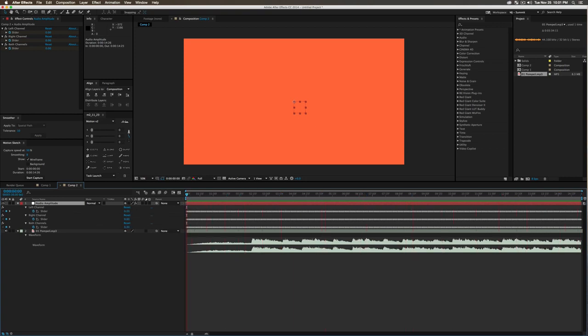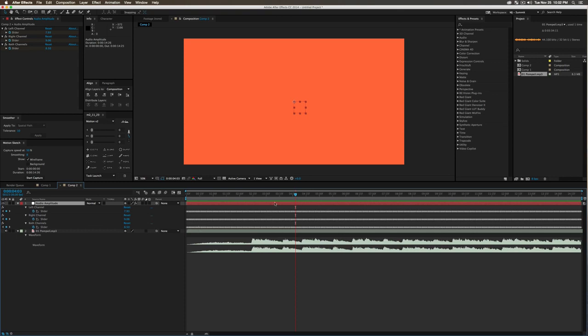Not really thousands, probably about 200. But it is called audio amplitude, and we're going to have a couple sliders that get generated into our effect controls, courtesy of After Effects. So as I scrub across this timeline, we're going to see that the values are changing. So we have one, if it's stereo and not super compressed like this song, you would have a left channel and a right channel. But for our purposes, we can actually probably just work with the both channels because the waveform is identical on both sides.